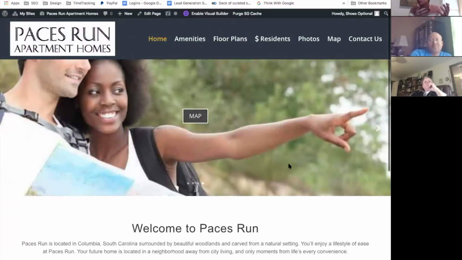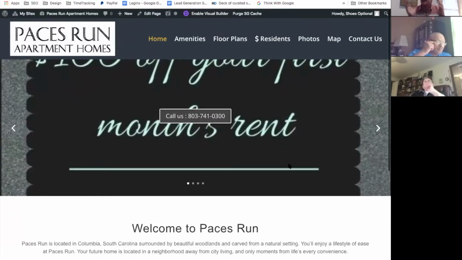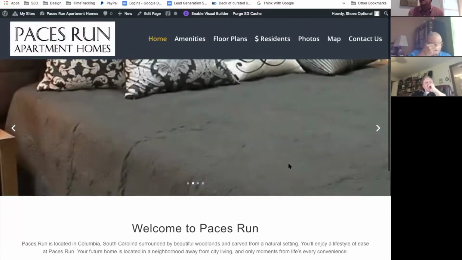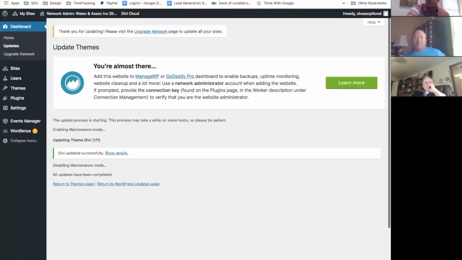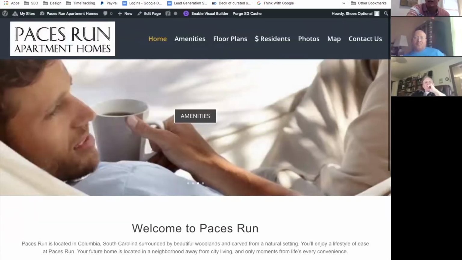Now I can keep the same username and password and hope that nobody hacks it, right? But I could have that, but I still would have to log in and log out of every site to manage, versus the multi-site gives us the ability, log in one place, manage multiple web properties without having to log in or out consistently. All right, so that was one example.